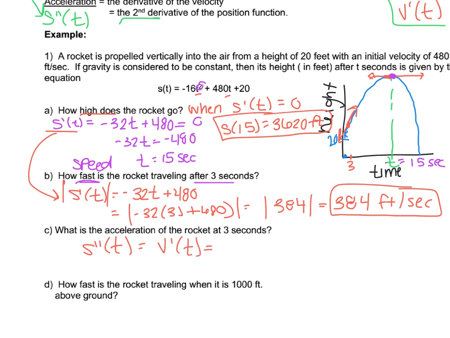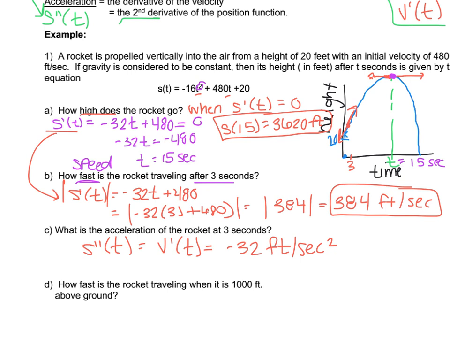So here is the derivative of position. The derivative of negative 32t plus 480 is just negative 32. So the acceleration is negative 32 feet per second squared. It's feet per second squared because we're finding the rate of change of a rate of change. So this is negative 32 feet per second squared every time we talk about acceleration. And don't get caught up on the units here. These are great problems for an actual physics class.